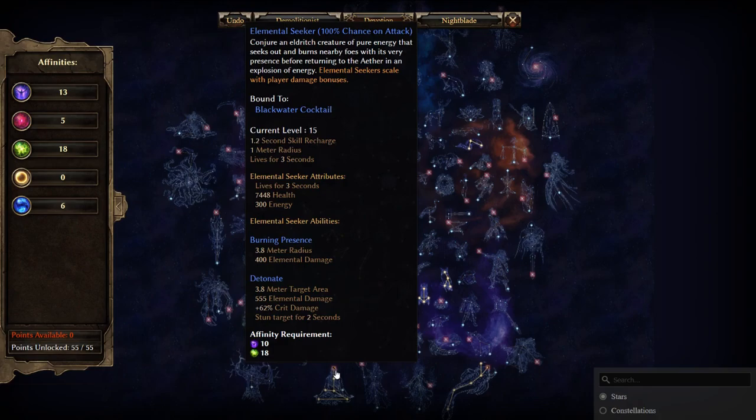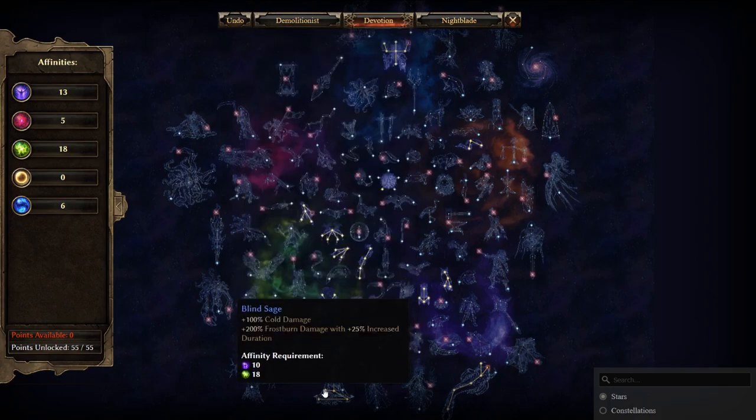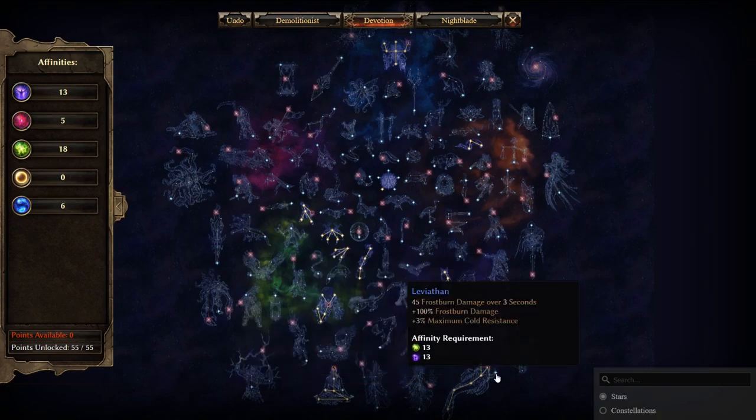So it would be 33% cold already, and then you also have full fire to cold conversion, so it's 66% cold and 33% lightning. That should be more damage overall. Also, this node over here is 100% cold and 200% frostburn damage, which makes it probably better than this node here.